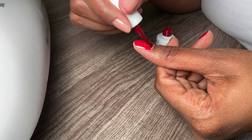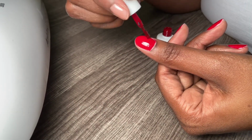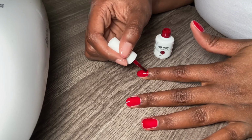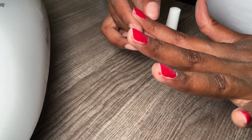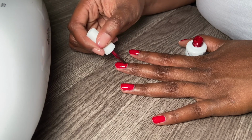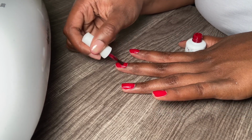So I ended up only doing 2 coats of the color. Normally I would do 3 or 4 coats just to make sure that my nails don't break, but because they're literally stubs right now, I really don't have to do that, because I'll probably be redoing them in another 2 weeks or so and they won't grow out that much, so I think we should be okay. But I did 2 coats of that and let that dry, and then I'm gonna do my top coat and we will be all done. We're almost there, guys.